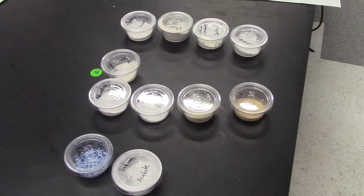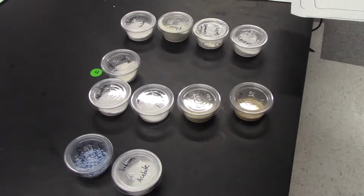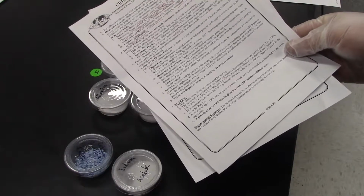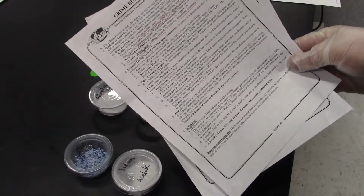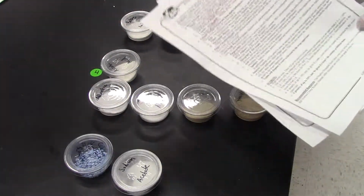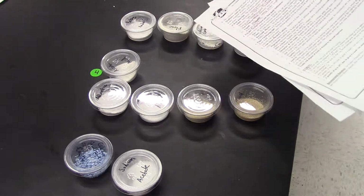If you're planning on doing Crime Busters for Division B in Science Olympiad, you need to be prepared to analyze powders. What I have here is a set of powders that were provided on the rules list found in the 2018 Science Olympiad manual. I went ahead and underlined them here, but each one of them is here. The only one I don't have in this particular mix is sand, but everything else is here.